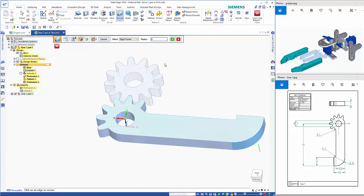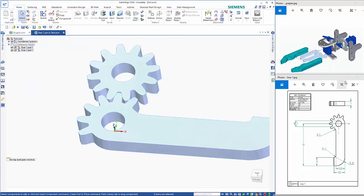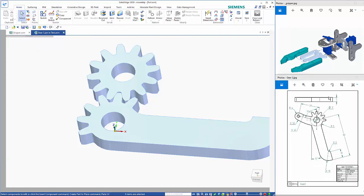And then we'll change that to 2. Sorry. Change that back to 10. And accept that with a right mouse click to finish. And then for the next one, if we change it to 2, I can click on that edge there, and again right mouse click to finish, and we can exit out of that part, which completes gear 1.